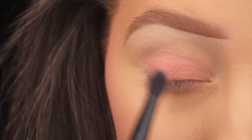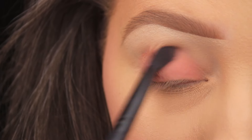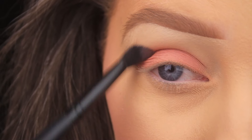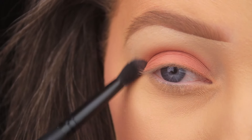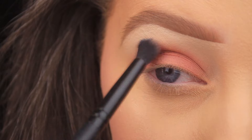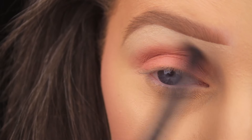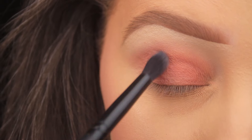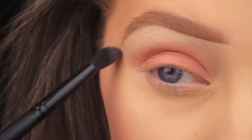I'm dipping back into that shadow now and adding a second layer, packing it onto the lid again, then using the tip of the brush to start pulling that shadow up into the crease and blending it across there. I like to wing my shadow out as opposed to rounding it off — I pretend there's an imaginary line that runs at an angle from the edge of the lash line to the tail of the brow, and I keep the shadow within that area. Some people use tape or a card, but I prefer a softer line, so this shadow gives us a nice wash of colour to begin with.